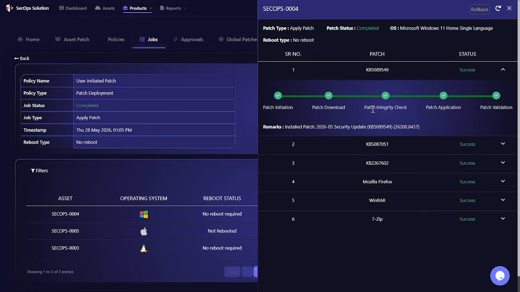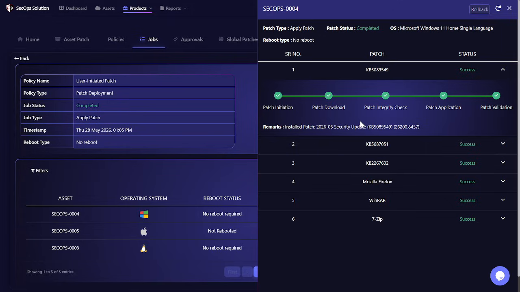Post successful download, it performs an integrity check to ensure that this is the actual file that is downloaded from the respective vendor and it's not modified. If all the checks are met, only then will it go ahead and deploy that patch on your system. And post that, it goes ahead and validates that patch for you. Right, post the application phase, there's a separate validation phase that kicks in, and this will revalidate the entire patch deployment for you, so that as an IT admin you can be sure that this patch actually got deployed on that end device successfully and the device itself is stable after the deployment.